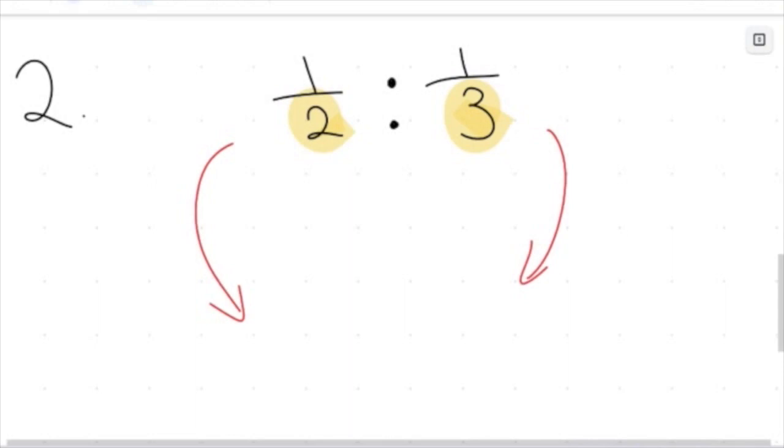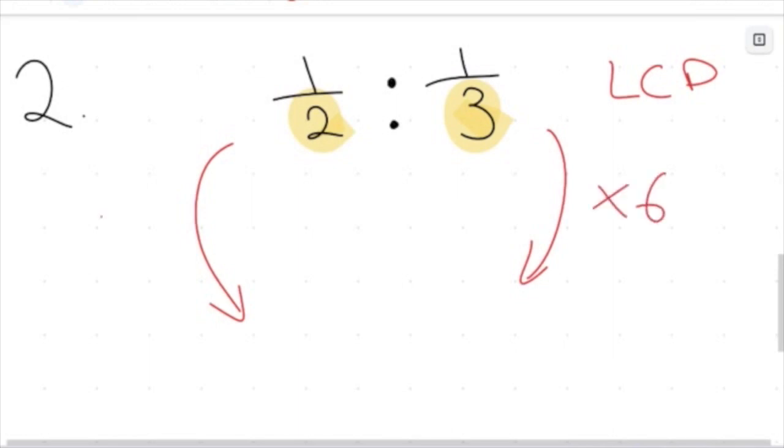I've got my concepts confused. I want the lowest common denominator. Sorry. Because by finding the lowest common denominator with these two highlighted denominators, when I multiply both of these fractions by the lowest common denominator, I'm going to get a nice whole number. So what's the lowest number that both 2 and 3 go into? Well, that number is going to be 6.